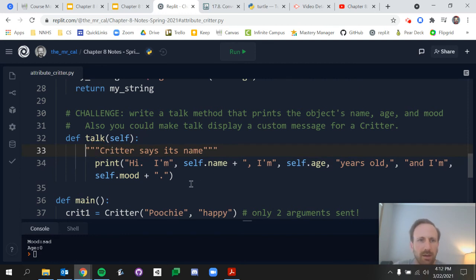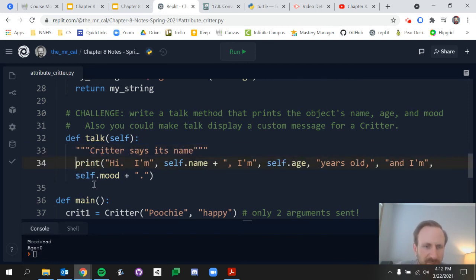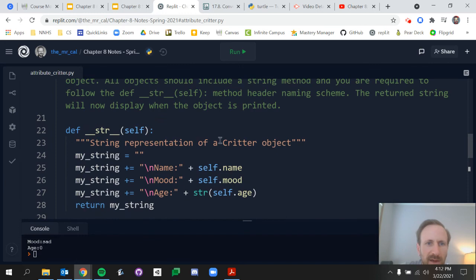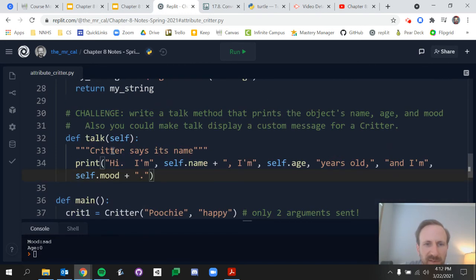Now this talk method looks fine, but it really is just displaying what the critter is, which is the whole reason why we have a string method, to display the information for the critter. So when you're talking now, maybe you don't want to do this anymore. Maybe you want to print out some custom message for a critter to say.